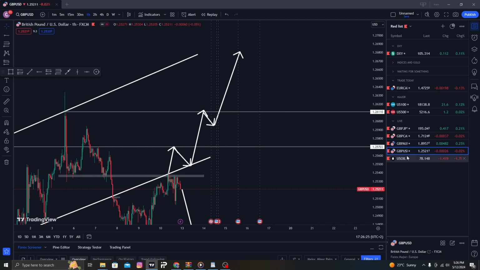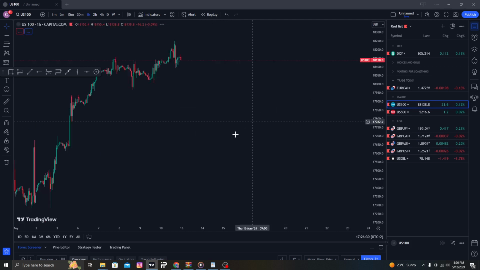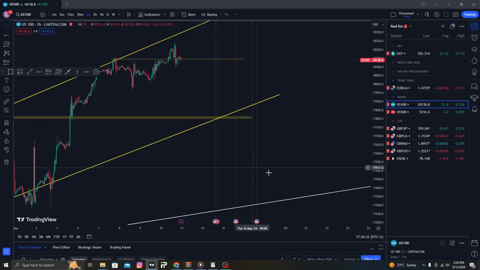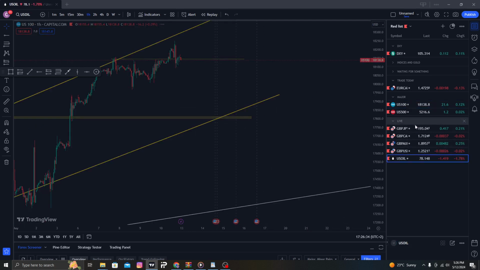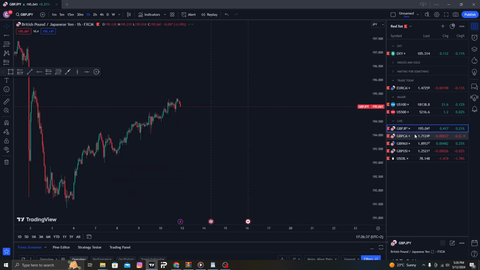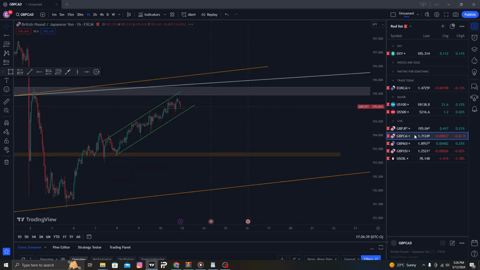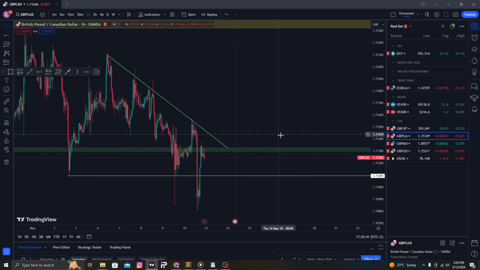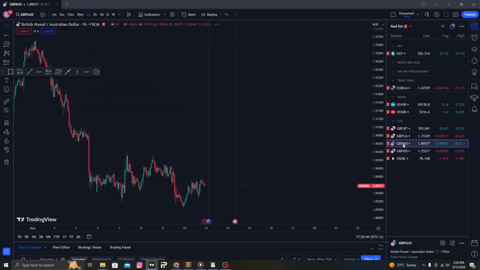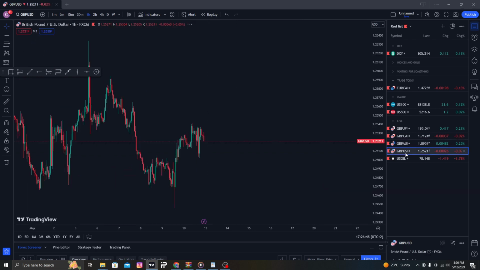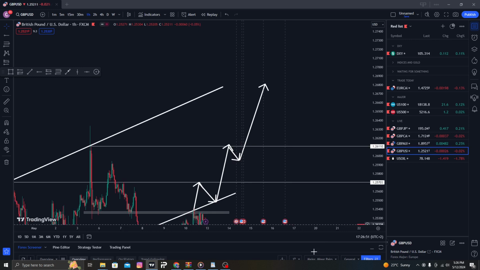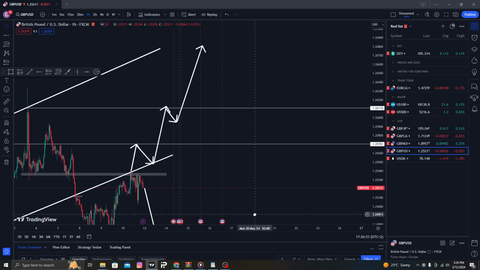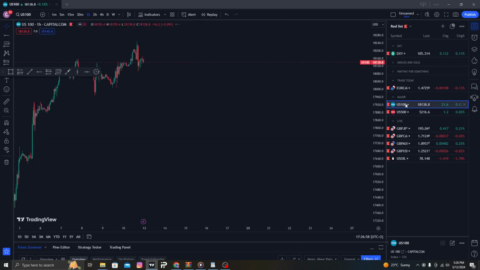Okay, let's go to everyone's favorite pair, Nasdaq. This pair was, man, I don't even know. I just took a random pair and started doing technical analysis on it. These are pairs that I already did analysis on, I don't want you to see them. I believe it's GBP USD, yeah, it's GBP USD. Okay, guys, let's go to Nasdaq, everyone's favorite pair. I know all of you love Nasdaq.